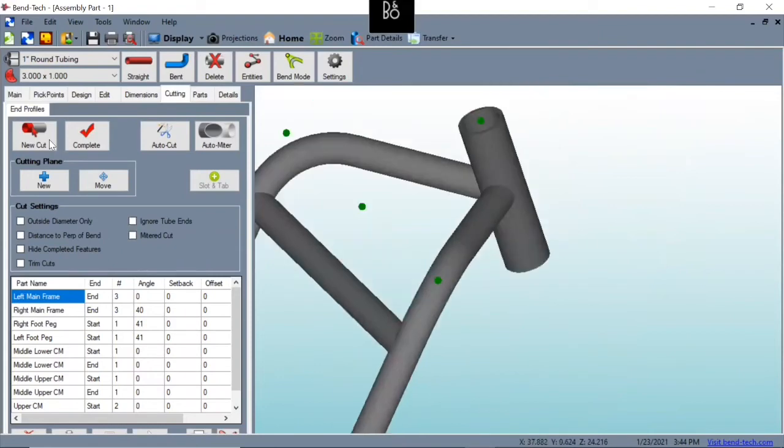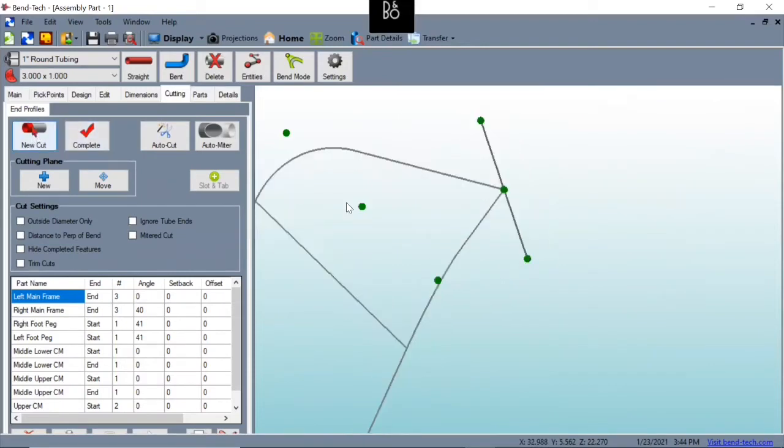So when we go to make a new cut and generate a cutting wrapper, we're going to select new cut, and you have to select what tube we want to try to notch. And you'll see that it generates a little 3-dimensional drawing here. We want to notch these tubes to our 1.5 inch material.